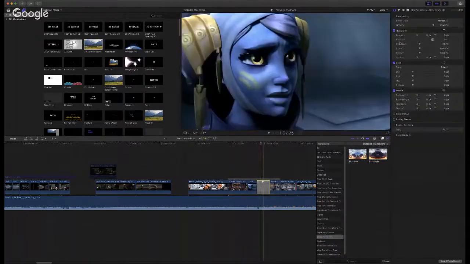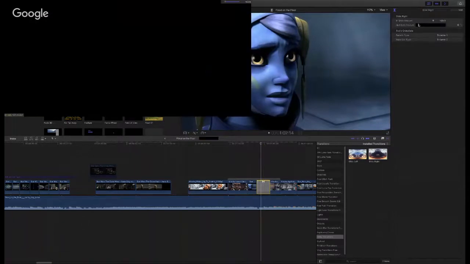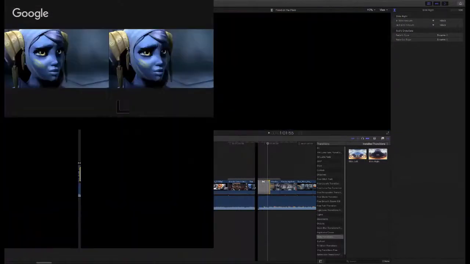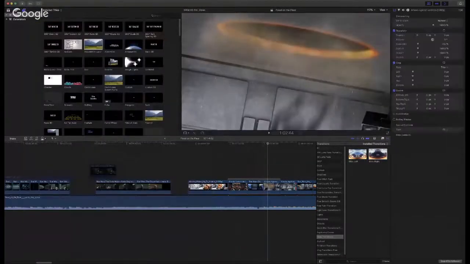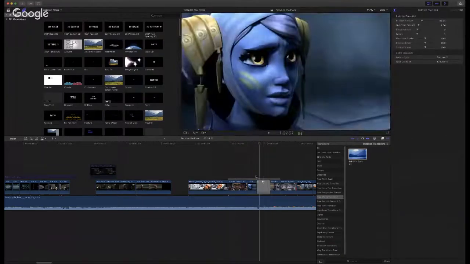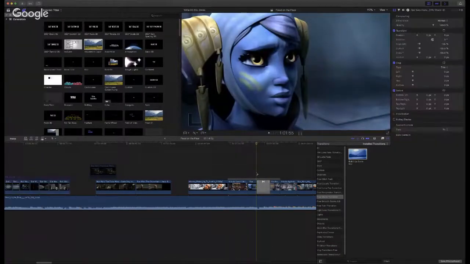There are a couple of things I can edit, not much, and then I just drag it in and it's there. I can change the length or whatever. But I don't do half of the work that people on After Effects do to make them look good. That transition would take an hour on After Effects, but it's 2 seconds on Final Cut Pro.